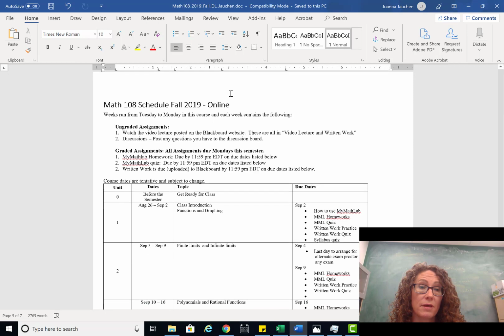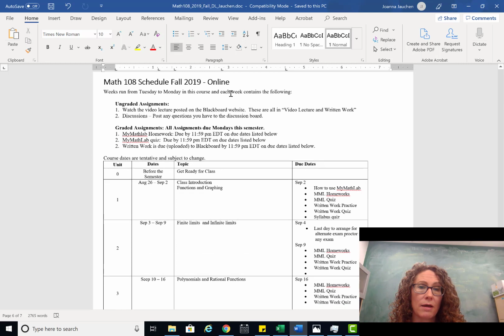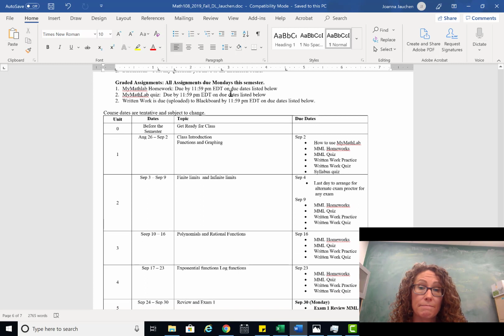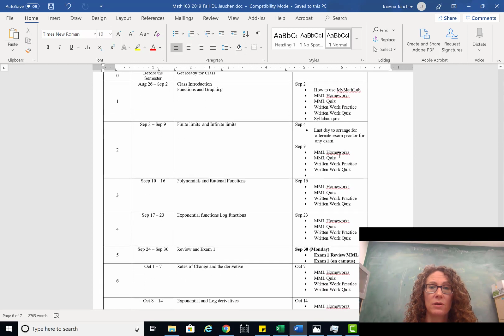So we have this schedule here, and so you'll see all assignments are due Mondays. So we'll start class on August 26th, and then everything will be due on Monday, which gives you the weekend and a little bit extra on Monday to work on it if you need to. Although everything is open, so you can do it at any time during the week. So I think those due dates turn out to be okay for students. But you'll see a whole list of things that are due on every day.